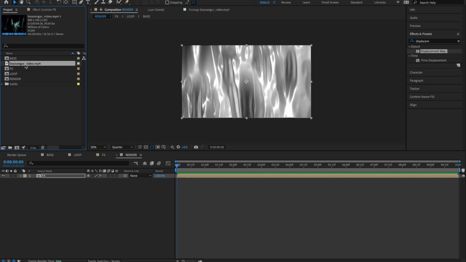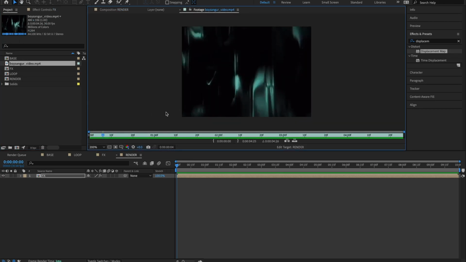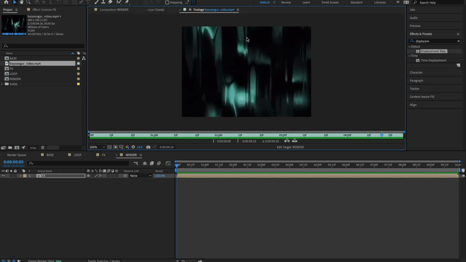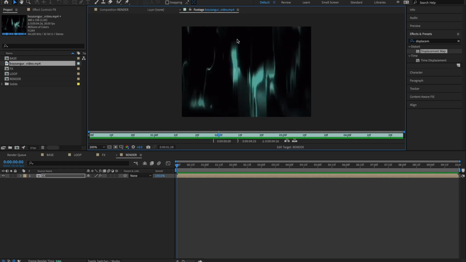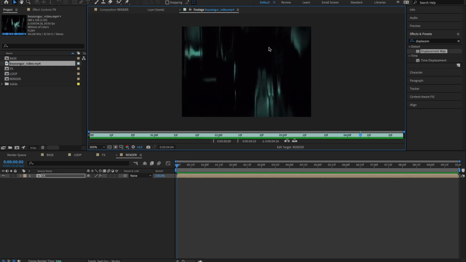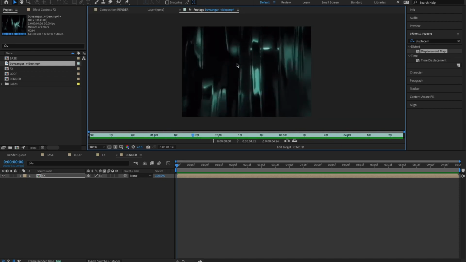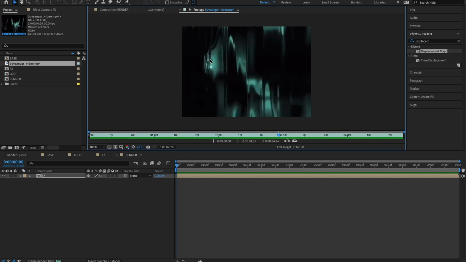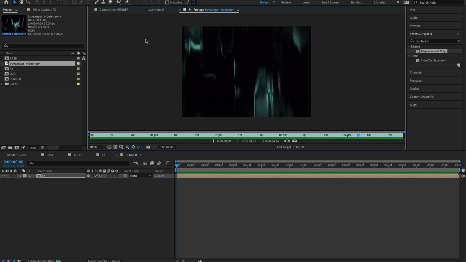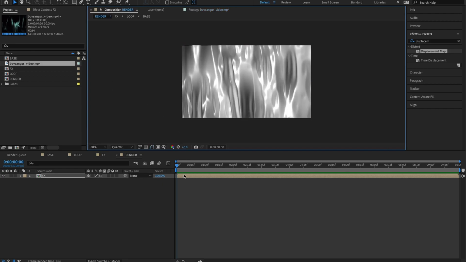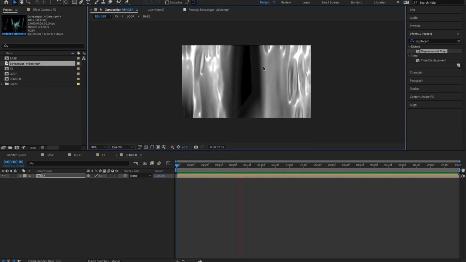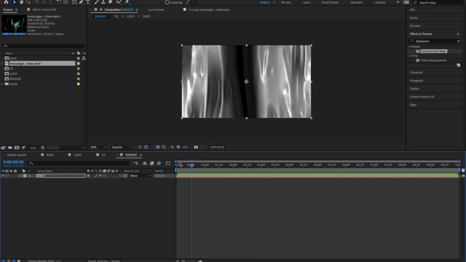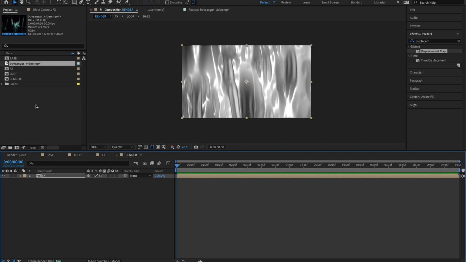I'm going to come over to my project panel and my reference video here. And if I play through this, you can see we kind of have some almost sharper edges here, or maybe some square looks to this. It's not as blobby and free-flowing. It almost looks like it's in columns here a little bit. So we want to achieve that effect through this displacement map. So I'm going to show you how I did this. I'm going to come back to my composition, because if I play through this, you can see it's very free-flowing, not a lot of definition or form to it. So I'm going to bring that back to the beginning.